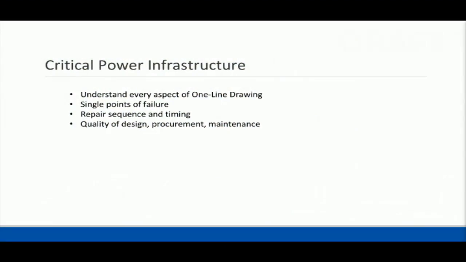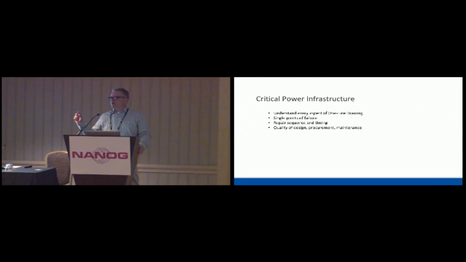Critical power infrastructure. When you're looking at a data center, oftentimes data centers don't want to show you their one-line diagram, and they probably won't give it to you to look at. But the single most important component when assessing a data center is to understand every aspect of that one-line diagram and how the basic design of power systems is constructed. So even if they won't show it to you, you need to take time to sit down with them to find the person, either in the facility or in their operations group, that understands that and can walk you through step by step how the systems work from the utility all the way down to your cabinet.